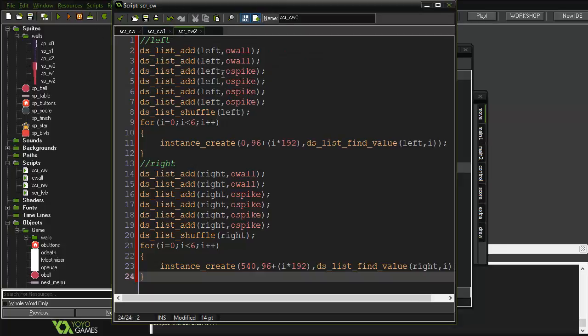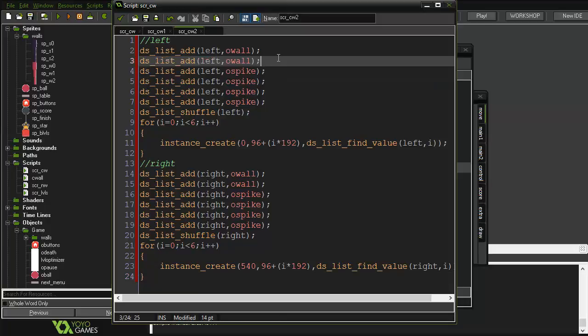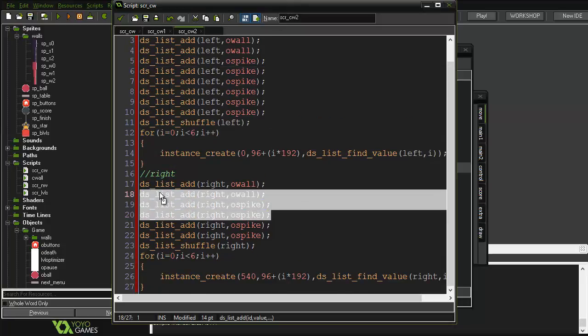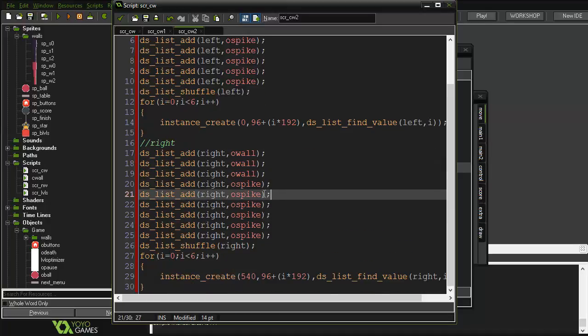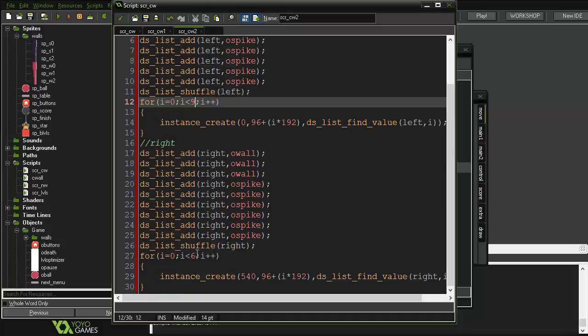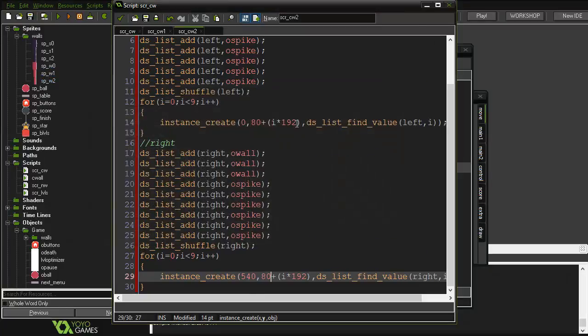But in script wall 2, we are going to create more than 6 walls. Actually, we are going to create 9 walls. Okay, so I'm just going to make 3 walls and 5 spikes. So we're going to have 9. And here in the loop, I want to change it to 9. The position also would change, and I also calculated it should be 80, but the wall size is 100. So 100 here.